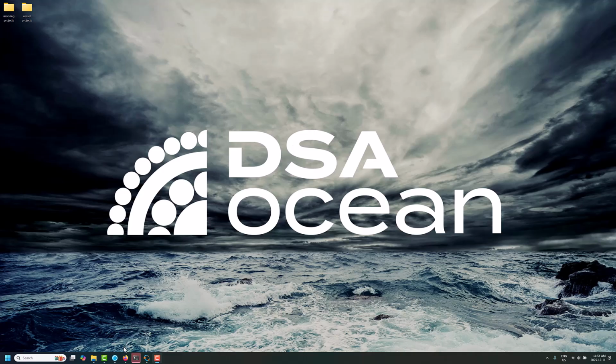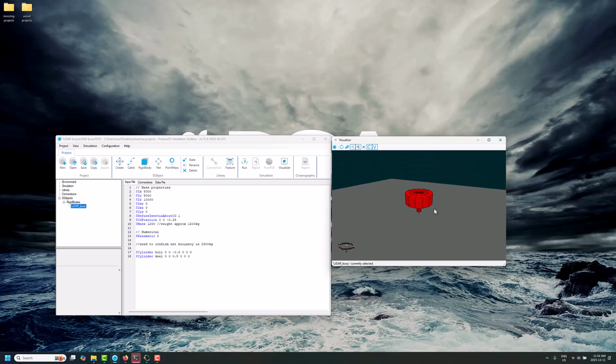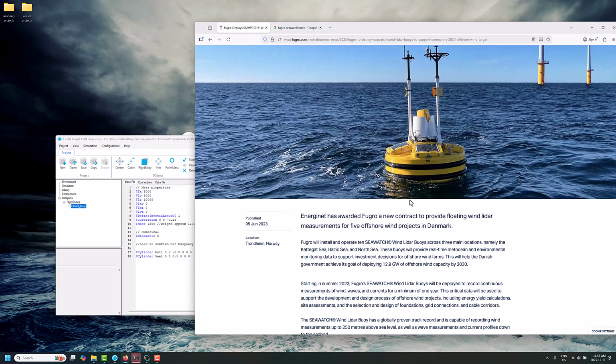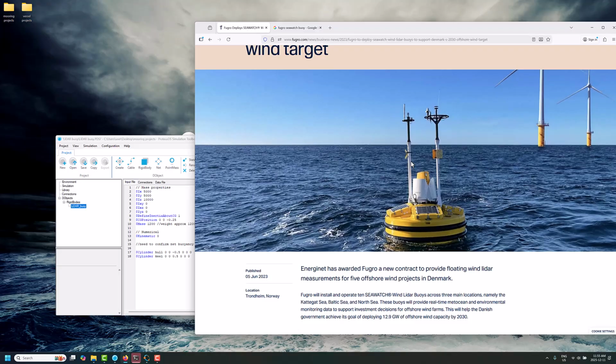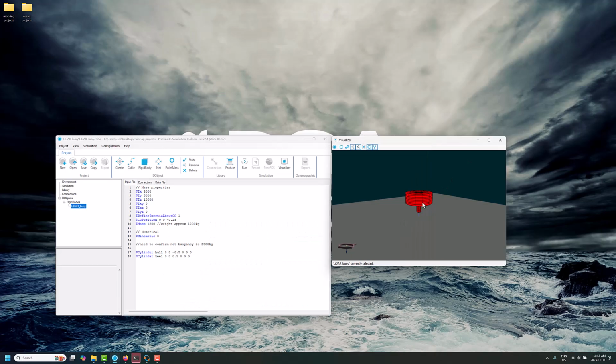In one of the other video tutorials, we talked about setting up a more complicated buoy model with a rigid body buoy to capture the rotation effects. Maybe you've got more complicated geometry and so on. This was inspired by the Fugro Sea-Watch LiDAR buoy. Generally speaking, it's a pretty nice buoy for simplicity. It's got a cylindrical shape, and there's a little bit of a keel. I've modeled this with a cylinder hull, and I've added a little bit here for the keel too.